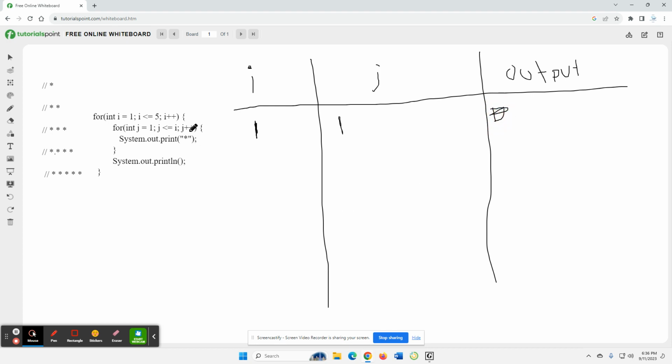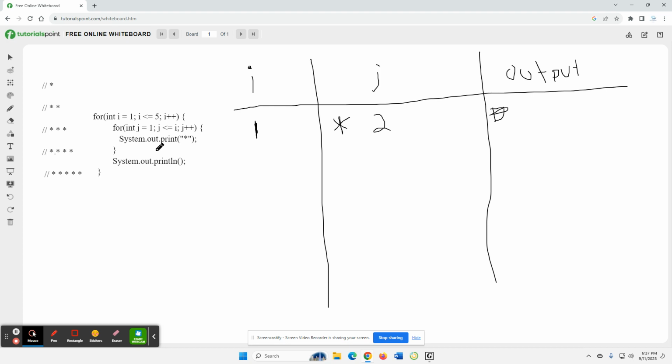Now we go back to our update. Our update becomes 2. And now we say for int j, now j is 2 because we updated the variable j to be 2. And we say 2 is less than or equal to i. And what is i in this case? i is currently right here. i is currently 1. Is 2 less than 1? No. So that means we break out of this loop.